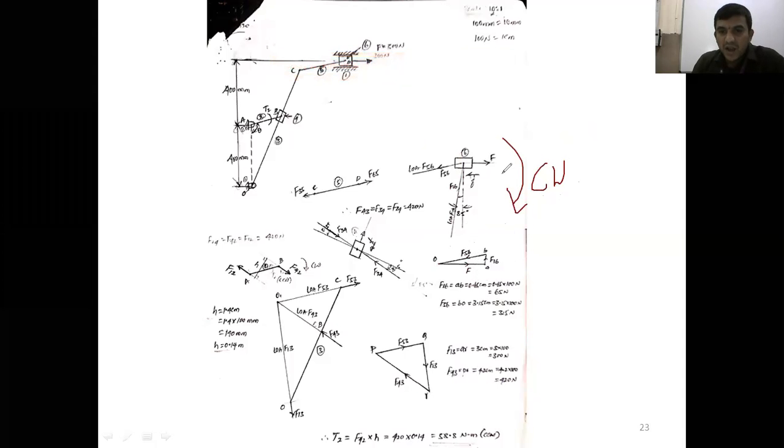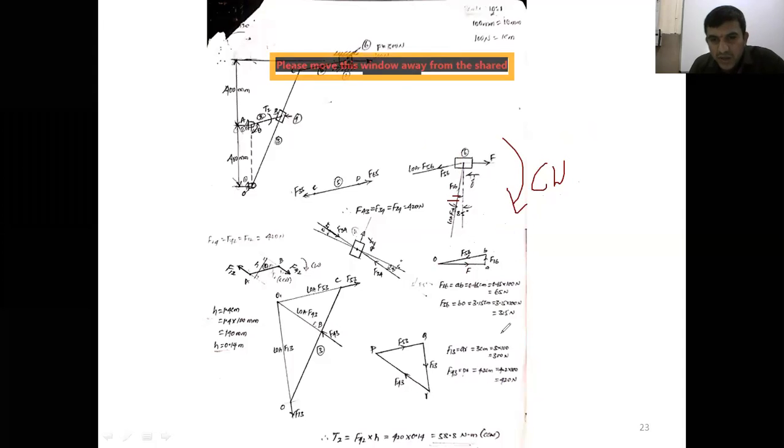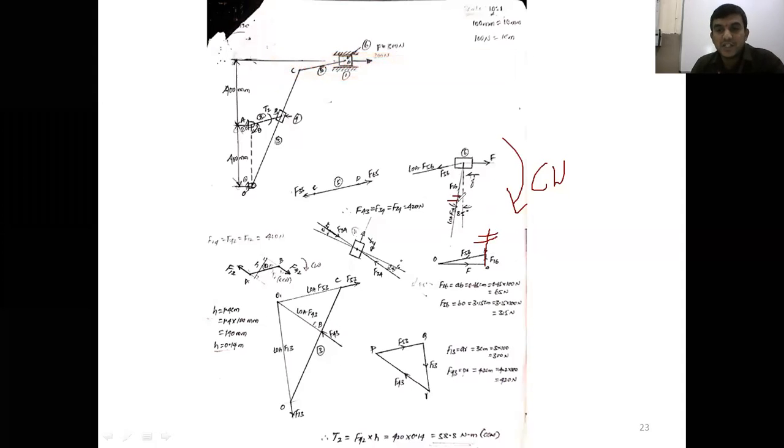Now after F, what is the next force here? F16. Now draw a line from point A, on both sides, parallel to what? Parallel to the line of action of F16. The line of action of F16 is 8.5 degrees away from the normal to the displacement of the slider. Keep this in mind whenever the friction mu value is given in the mechanism. This is the line of action of F16. We don't know its magnitude and direction.